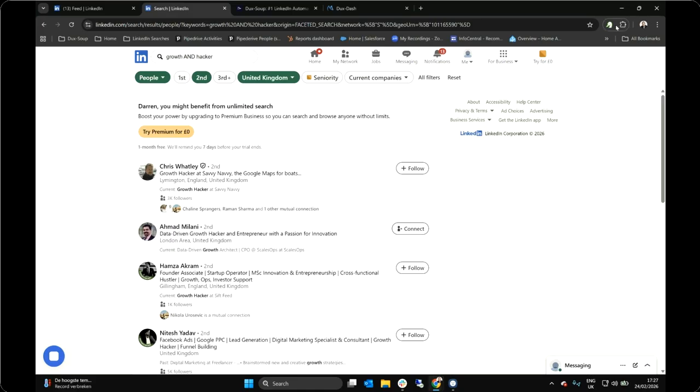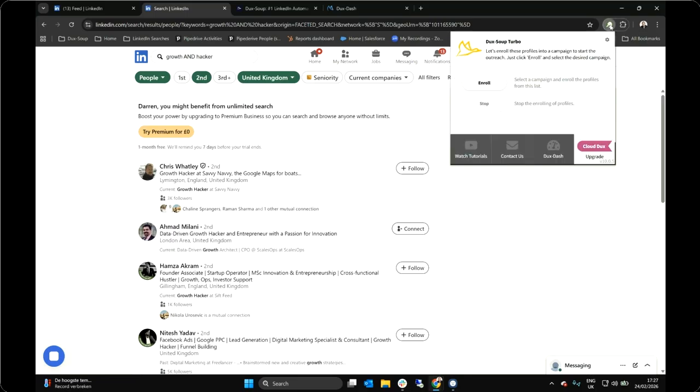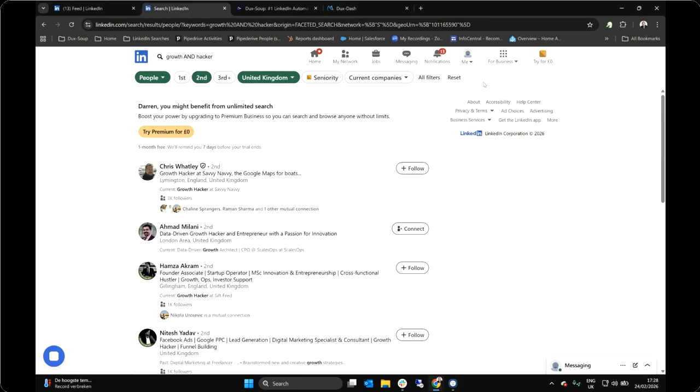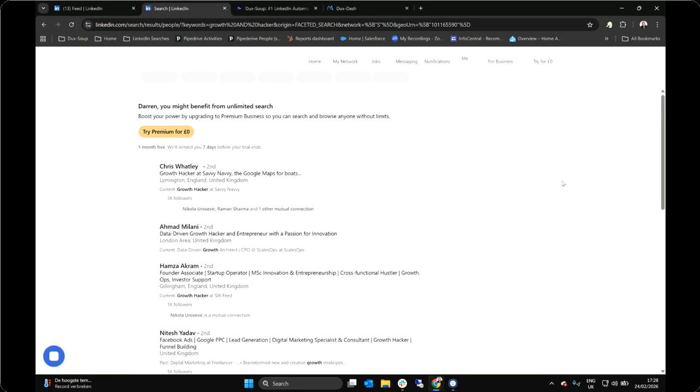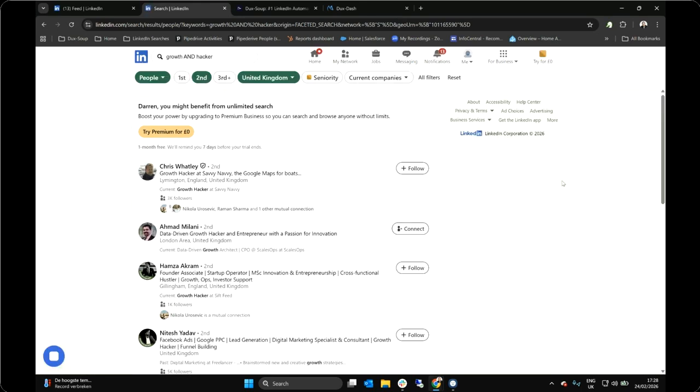But what we're basically looking to do now is wait for our little extension icon to turn green, and mine's already turned green. And now we can simply enroll people into our campaign. If I now press enroll, what we should get is a pop-up in a second. That's typical. What I might need to do is reload the page, because I think I loaded this one a while ago. We'll just wait for this. This is all live, people, so please bear with us.